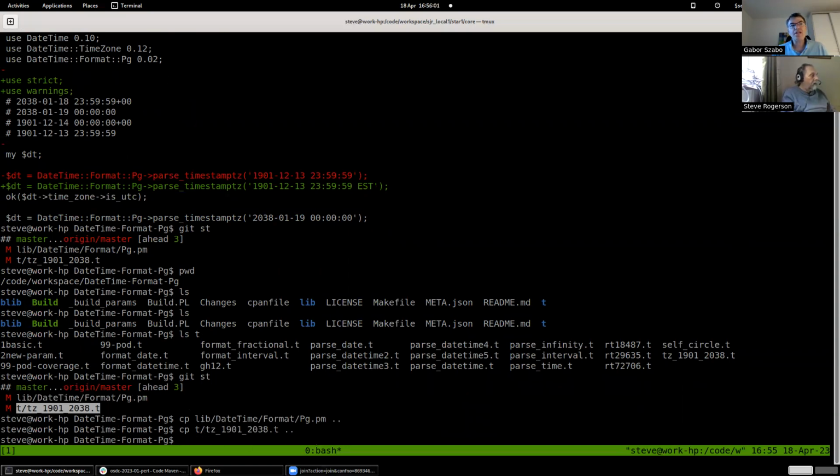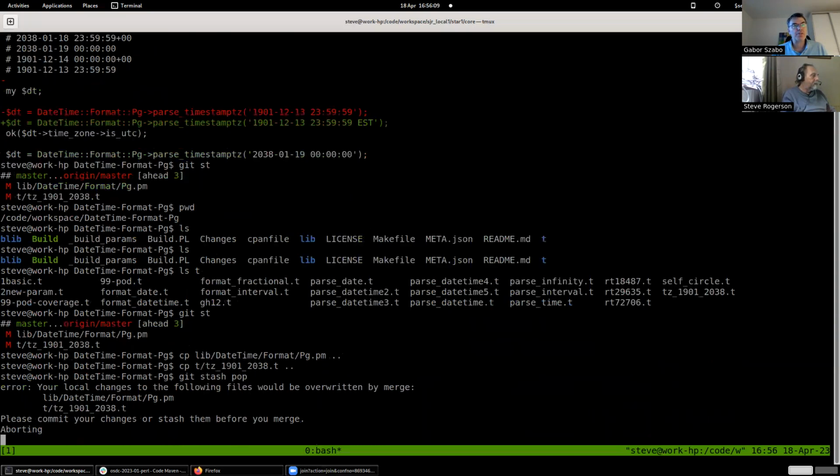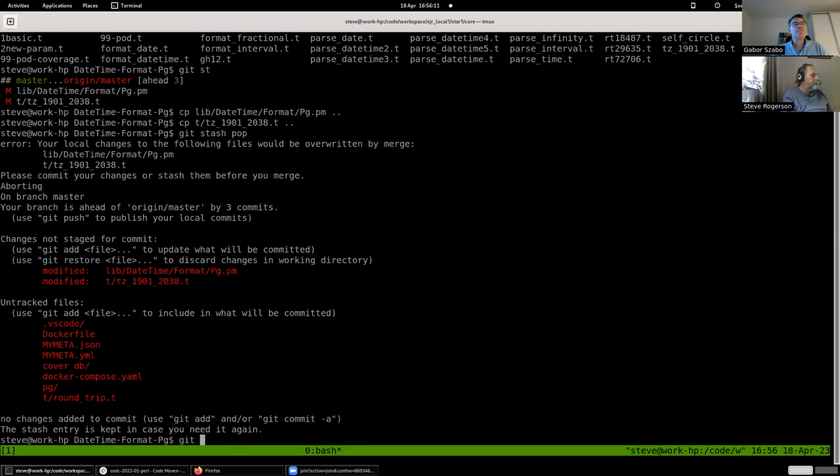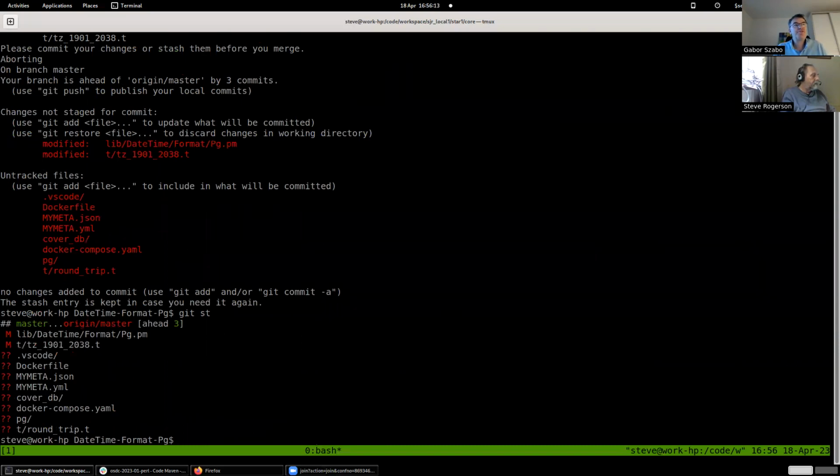So I guess git stash pop, I don't know what will happen now, because you already have the local changes, so maybe it won't do this. And it restored them. It has restored them, yeah. So they were there somewhere. It just didn't show them. Wow. Really strange what's going on.